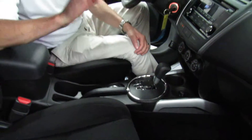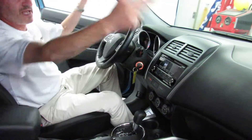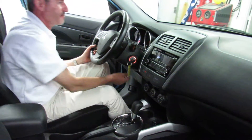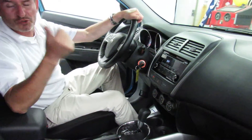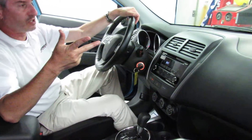I should also talk about safety before we get too far from the front of this car. We've got front airbags, side seat airbags, side curtain airbags, and a driver's side knee airbag. In addition, this car has electronic brake force distribution, traction control, active skid control — any kind of safety feature you could possibly think of. This car has been a top safety pick since 2011, every year running.